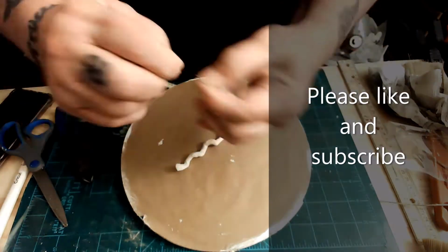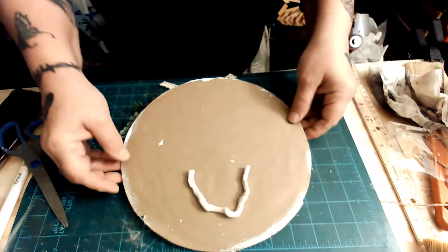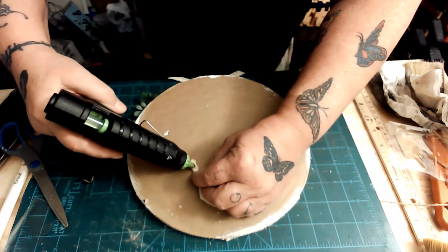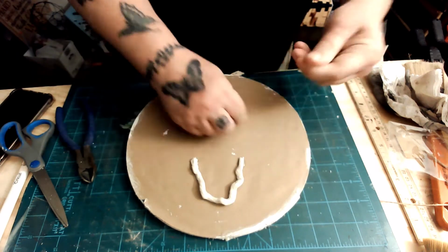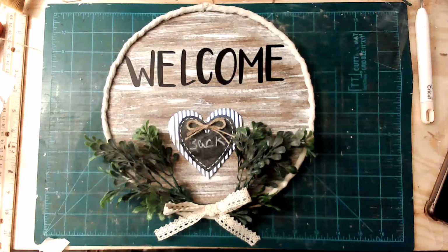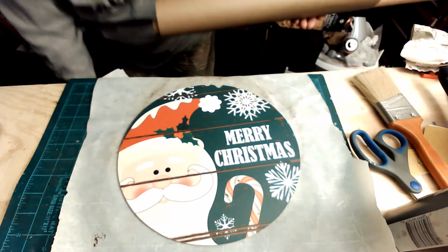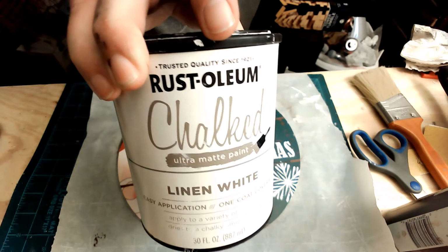So I just took another little piece of string, put a piece of tape on each end so it wouldn't ravel, and then you find the center and put it down. And the white rope is not that great for hanging, because when I did hang it up on my wall to do a little video of it, it just snagged it. It snagged and kind of pulled it apart a little bit. So you might want to use regular brown rope for that.